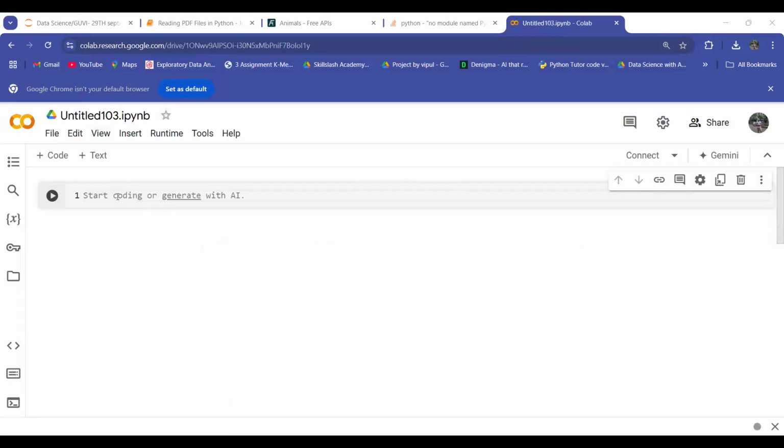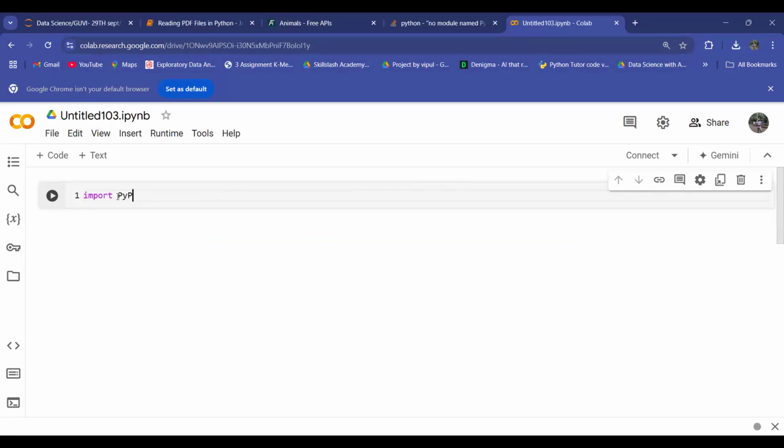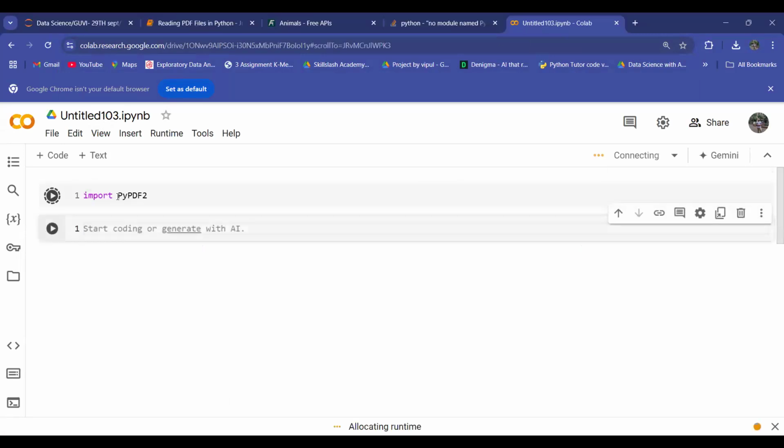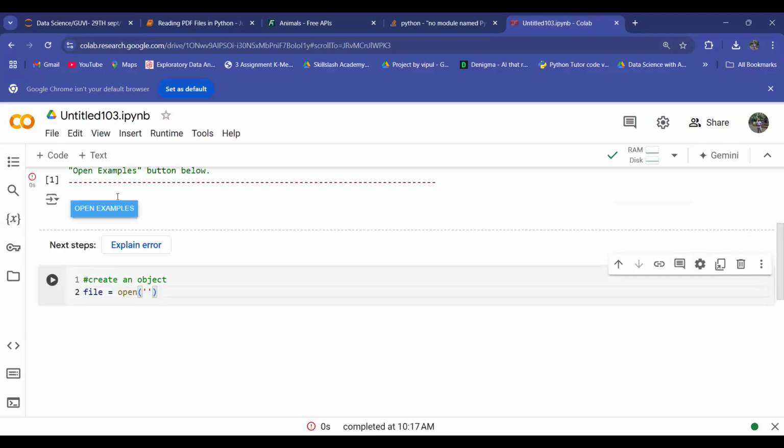Okay, so we'll import PyPDF2 tools, create an object file is equal to open that PDF. This is that file.